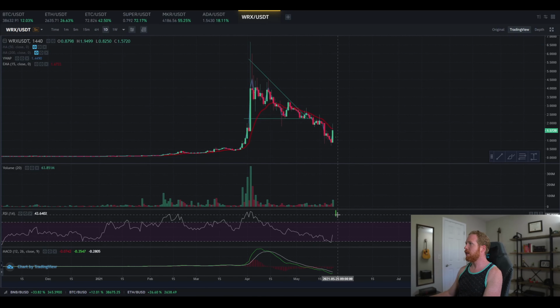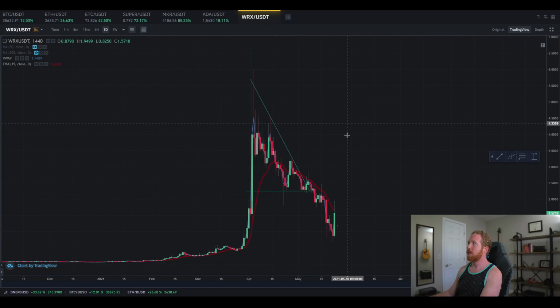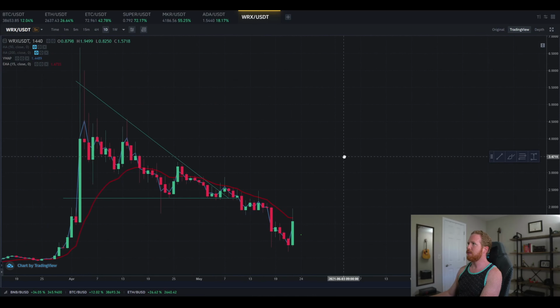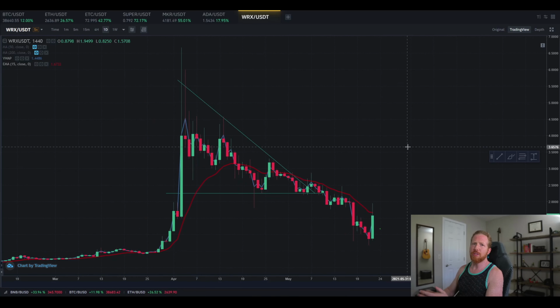So what we're going to look at here is the one-day chart first. Now the one-day chart is good to look at because you need to know what's going on, right? You can't just jump in, seeing a nice 4-hour or 1-hour chart and be like, oh, this is great. I'm going to just go ahead and have some fun and get in and make some money. Average traders do that, unfortunately.